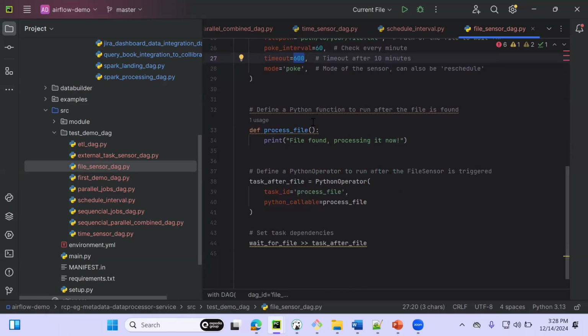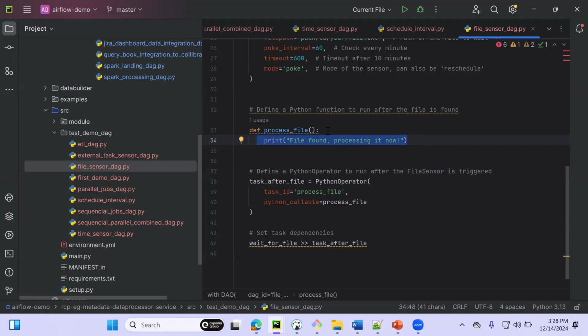Okay, so then defining a Python function to run after the other file is found. So let's say file is found. Then process file, and whatever you want to do, you can mention inside this function. Here I have not given the full code because let's say you are getting the file, then once the file has arrived, you have to do something with that file, like open the file, get the content.